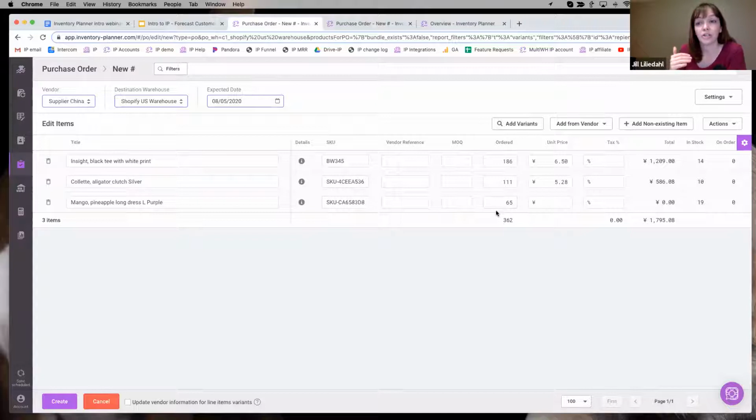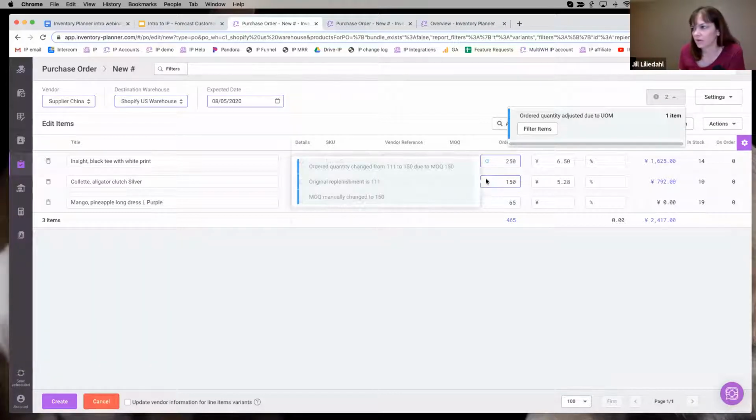Anything in that replenishment column from the replenishment screen is going to show automatically in the ordered column on our purchase order. You can adjust this if you need to. You can manually change it if you'd like to. Or some of those fields that Basil talked about, if we have a minimum order quantity, I can enter that here if we have to order at least 150. You can see that this changed on the purchase order.